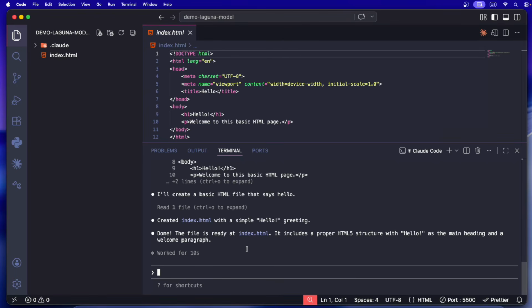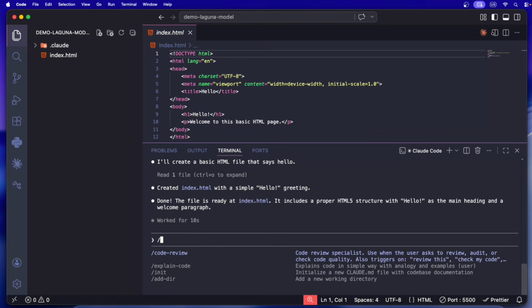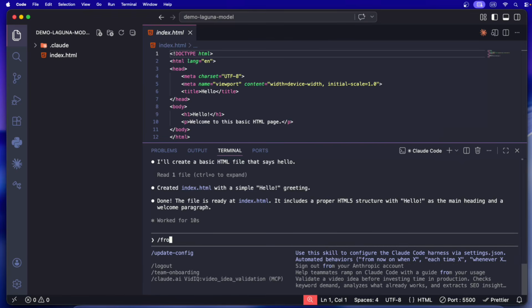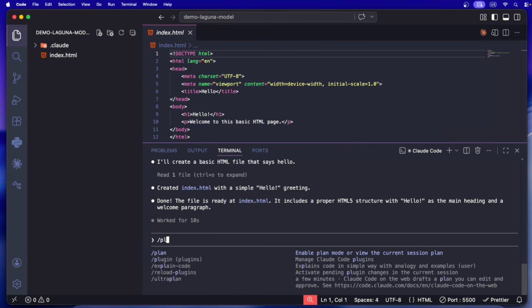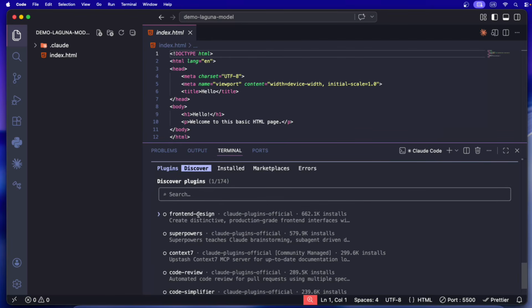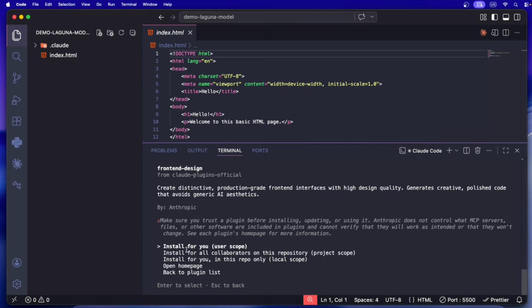For example, I have already configured some skills. If you don't have this, go to plugins, and I need this front-end design. You can find it here, so simply search for it, and then let me install it on project scope, for this repo only. So it will be only for this project.